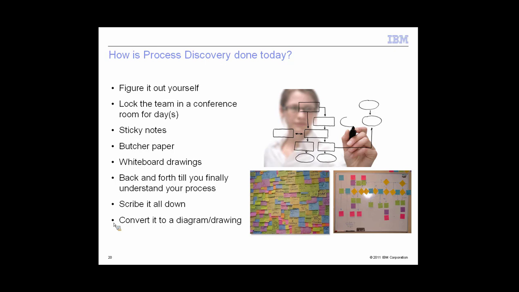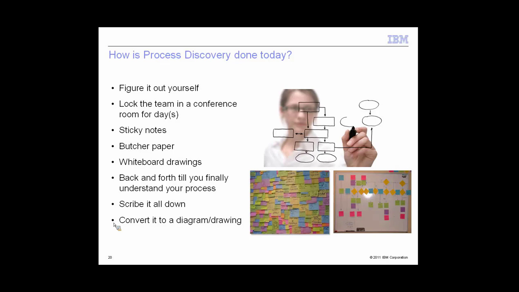You want to get these guys in a room and you want to get everybody to agree on what the process is, and that will be contentious. Because people will have their understanding of the process, and they'll have a very deep understanding of what they do or what their department does or their organization does, and they may have pretty good understanding of what goes on before they get the widget and what goes on afterwards, right? Yet nobody in the organization truly understands at a detailed level the end-to-end process, and that's why you need something like this.